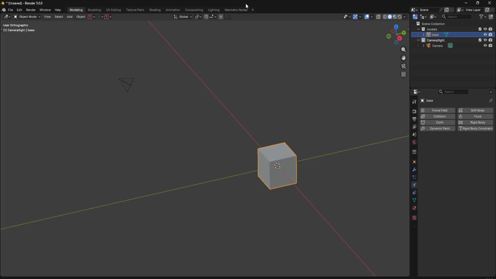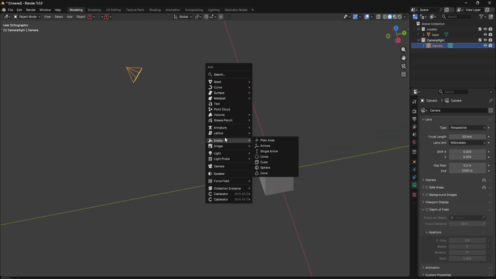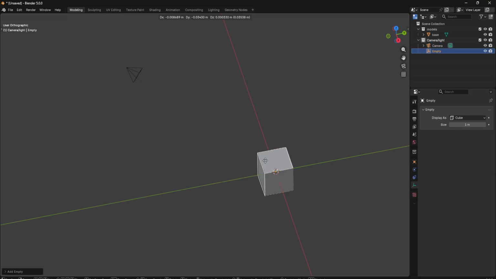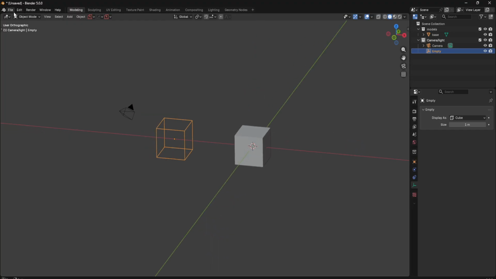Data objects are like the camera, which is used here to represent, for example, our final render. Or we have objects like the empty. If I move it aside, it is similar to a cube, but this one doesn't have a mesh. So if I change my mode, you will see that we don't have access to edit mode.